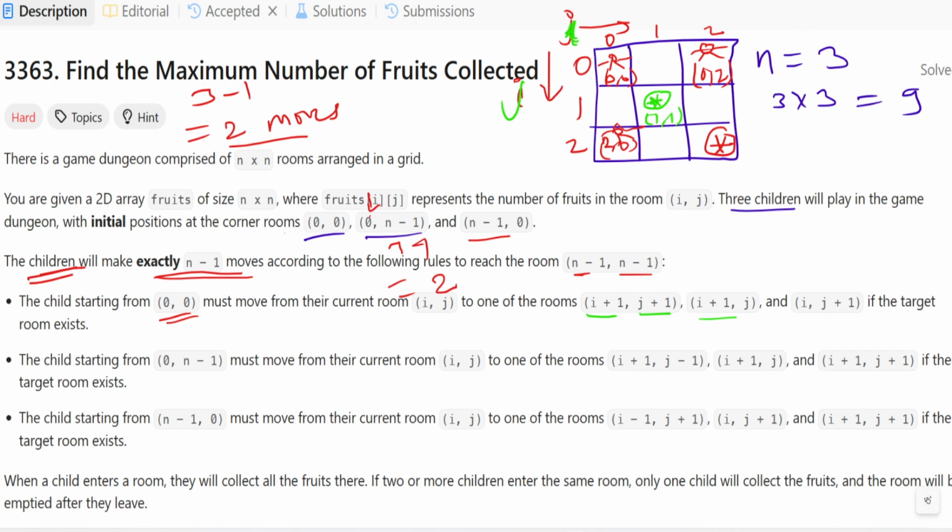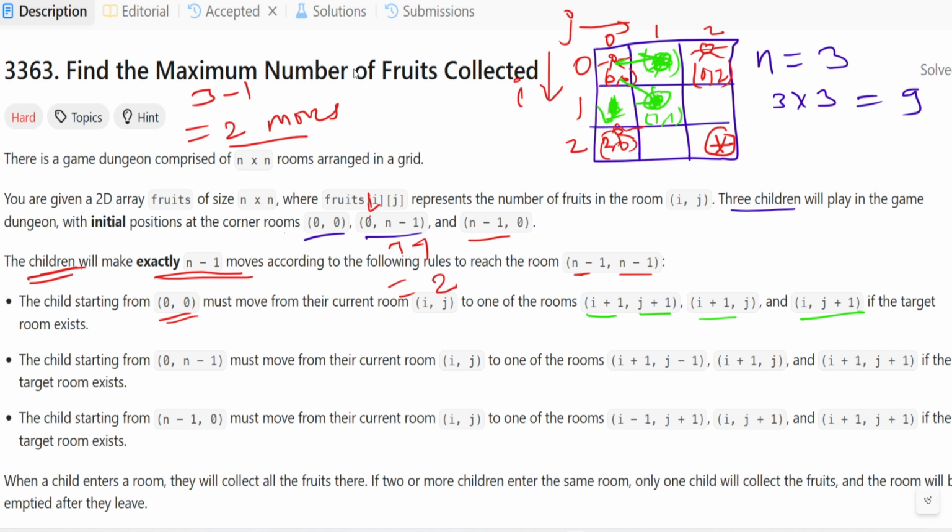We can take this position, this position, or this position. All three directions he can go.